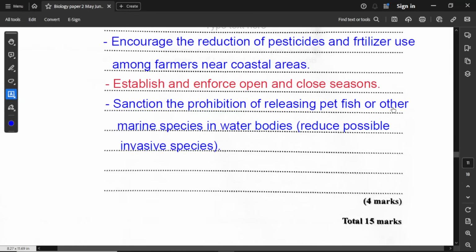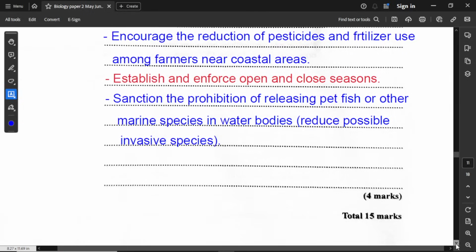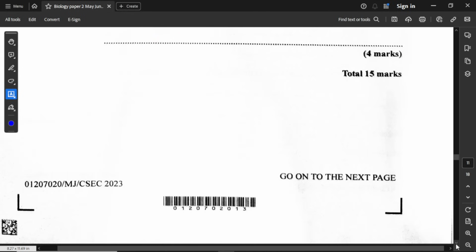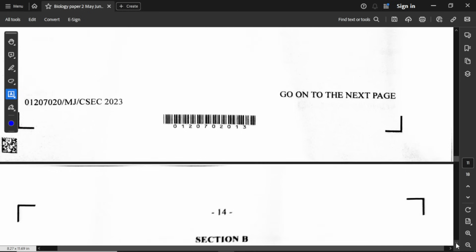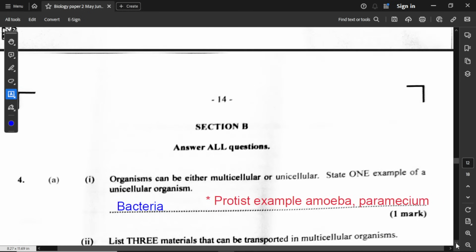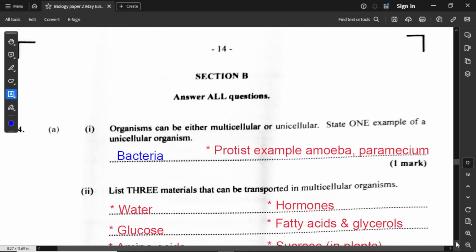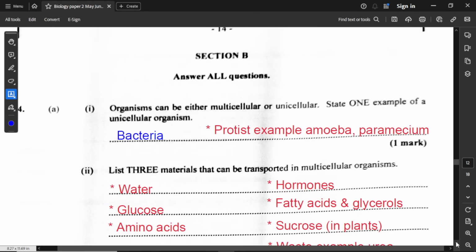All right, and lionfish is a problem at this point because the lionfish is an invasive species in the Caribbean, so definitely, and I guess it was released maybe by a fish owner that no longer needed that fish into the large body of water, and then it became invasive.